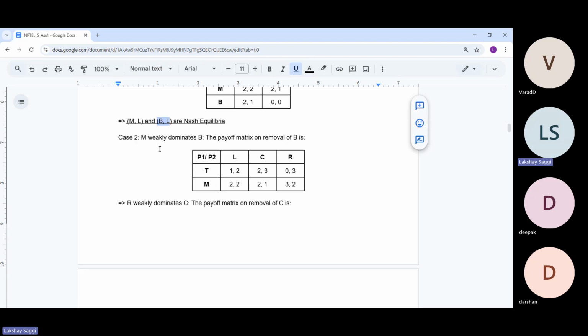Okay, so I hope this makes it clear. Deepak has his hand raised. So Deepak, you can just ask your question in chat. If you have a doubt, you can straight away type it out in the chat. You don't need to wait for raising your hand. So Deepak, if you have questions, you can type in the chat right now.